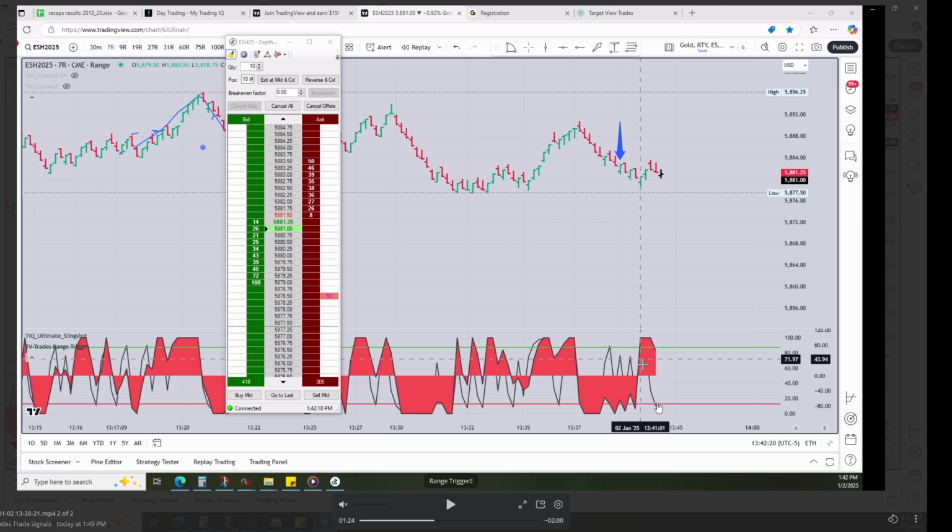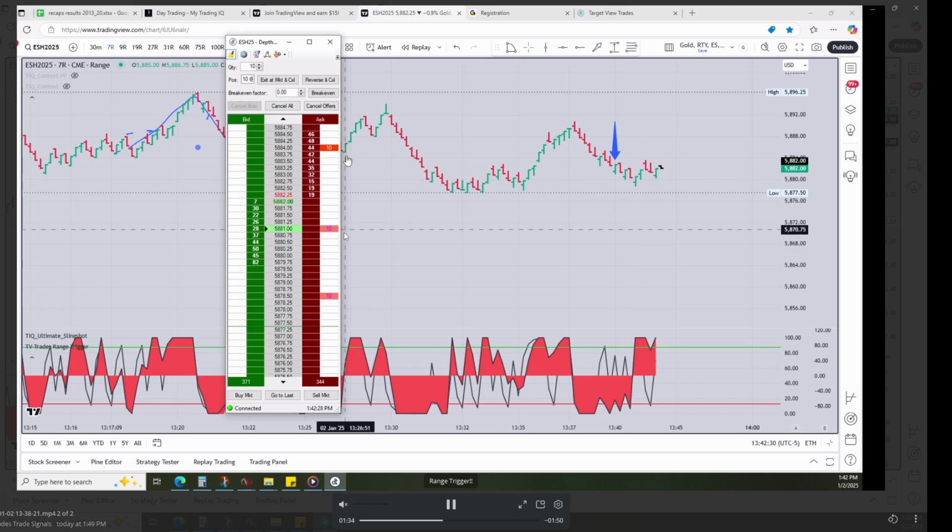Now it's turned around and you're oversold right here. Alright, you're oversold, so now you're going to buy the open of the next bar. Alright, so you buy the open of the next bar, and right in here it's got to go 4 ticks into profit for me to bump the stop to break even. Again, I have a 10-tick stop on this, and there I just bumped my stop to break even after 4 ticks in profit. Now you see I threw a target up here because I saw it in the DOM. I'm going to lock in 2 ticks in profit on this, or there it is, I locked in 2, and I ended up getting out with 2 ticks in profit on that one.